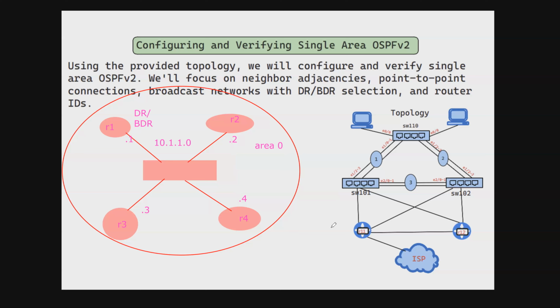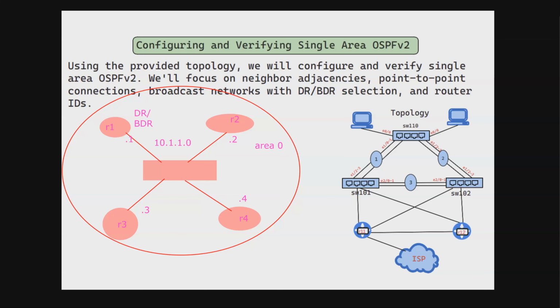But think like this. Suppose in a network you have only 2 routers, why would you do the selection of DR BDR? No need, right? Because there are only 2 routers, so either this is DR and this is BDR, or this is BDR and this is DR. Doesn't matter. So that's why you can see here in the point-to-point network use case, there is no selection of DR BDR.